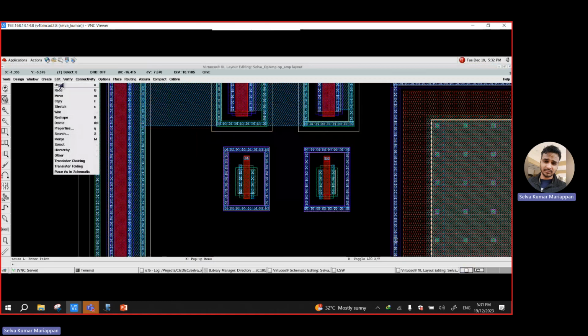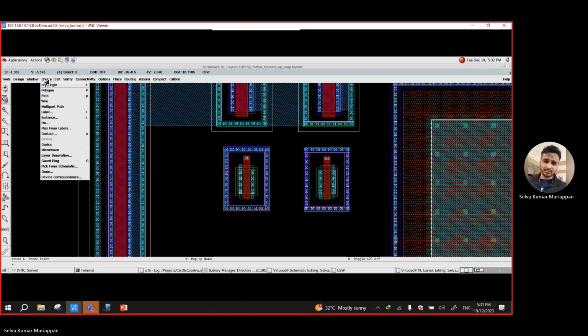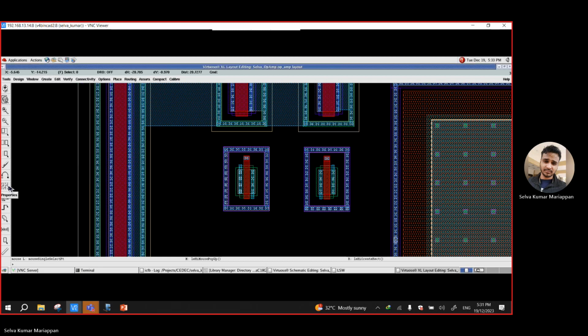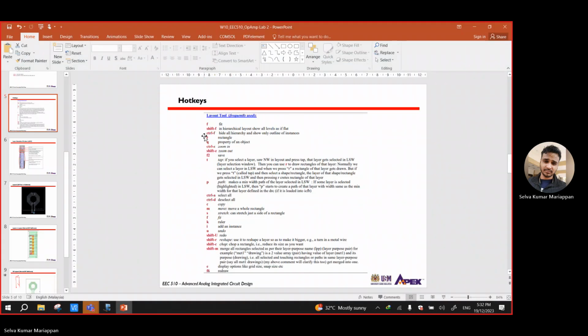So edit, move, copy, wire, stretch, fit, save, copy, move, stretch, fit, ruler, shift, show.